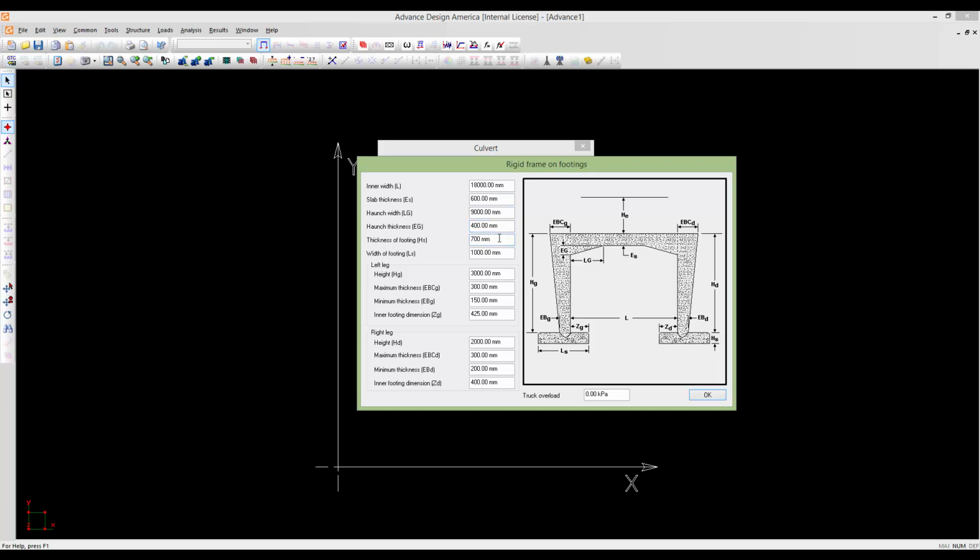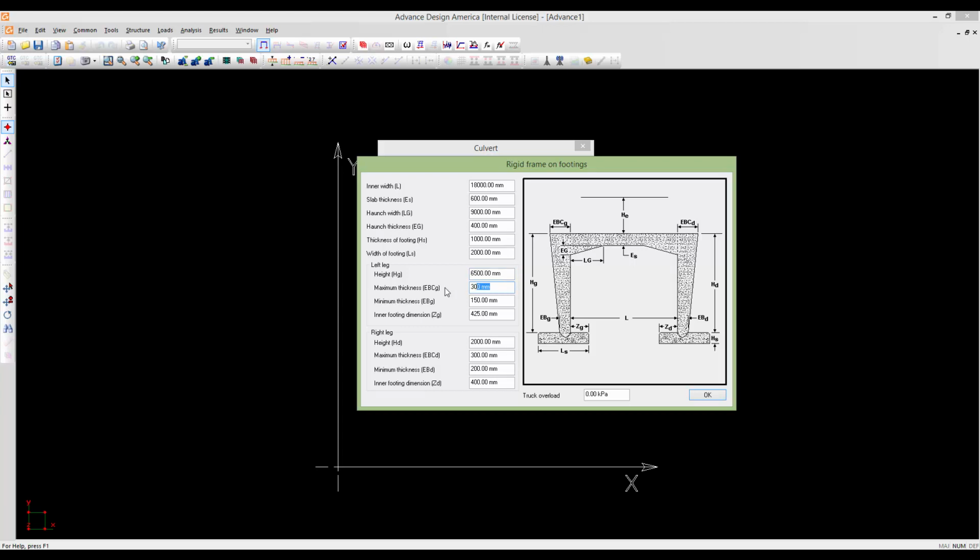We can also define automatically the footings. Here the thickness of footing I will use 1 meter, and for width it's 2 meters. In these two parts we can define the parameters about the legs. My structure is symmetrical, so they will be the same. For the height of the leg, I will put 6,500 millimeters.